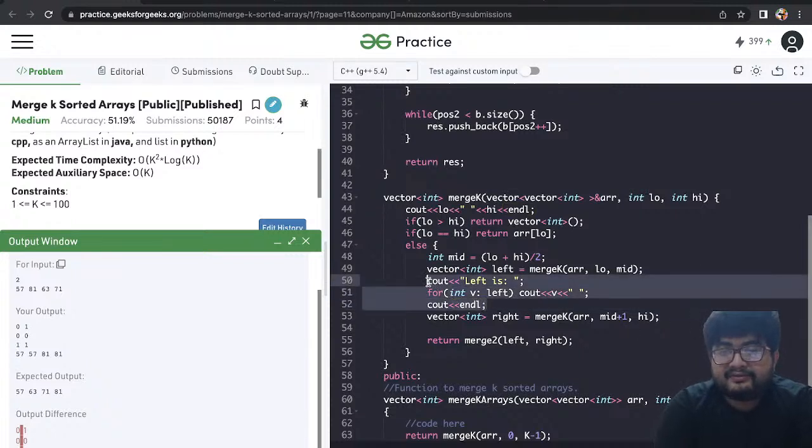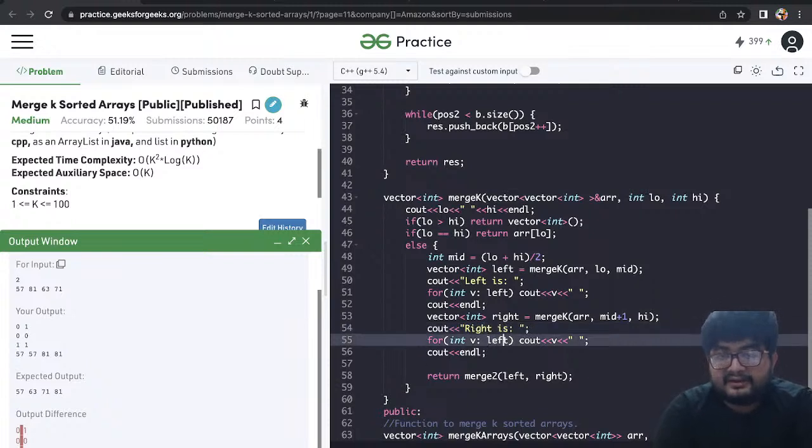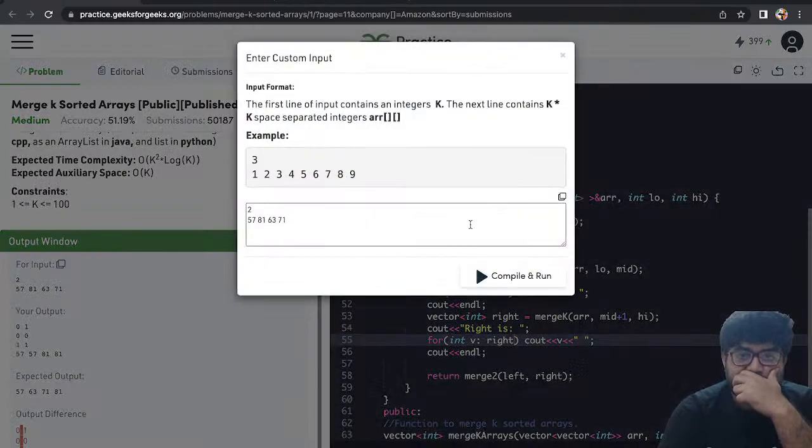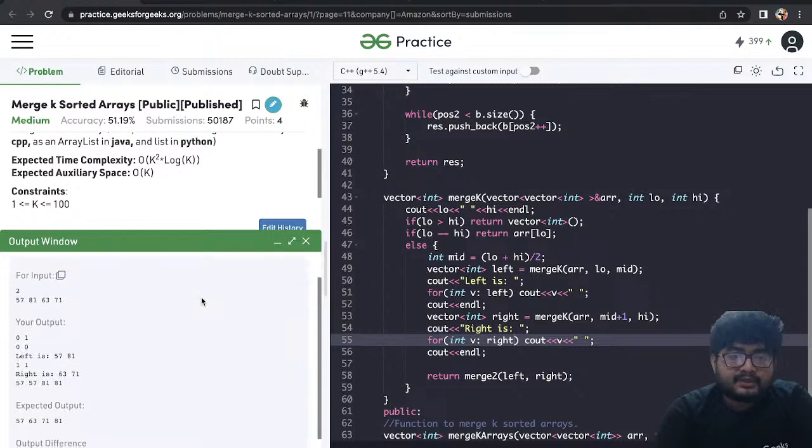Similarly, for right we'll do the same thing. Okay, let's run this on the test case. So left is 5781, right is 6371. This part is correct, then merge 2 is failing somehow.